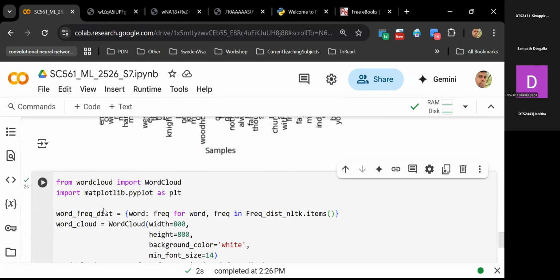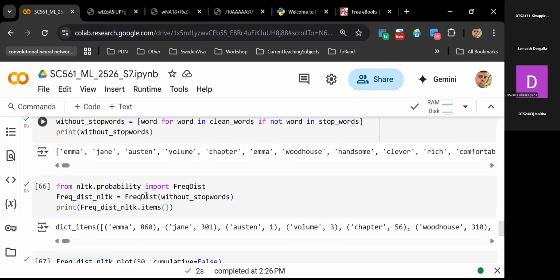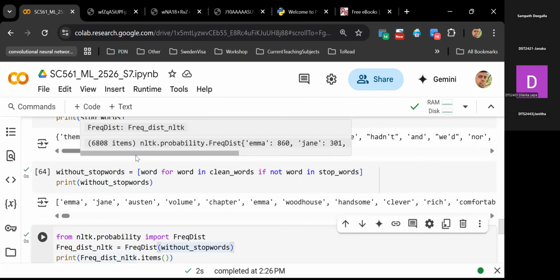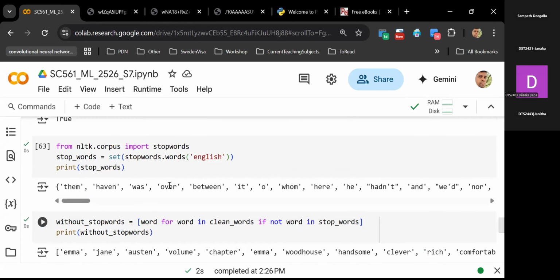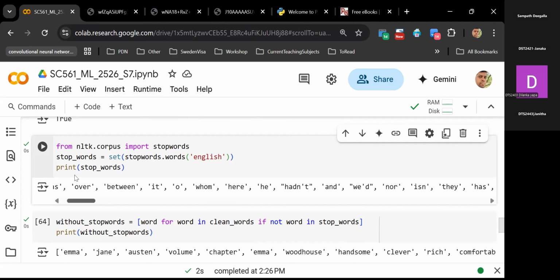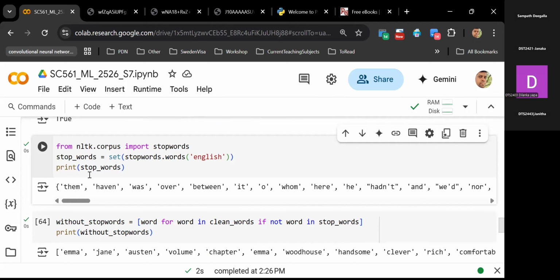You might be wondering why it is not included in the stop word list. This is because the stop word list in NLTK is very minimal. You can check this one. It's very minimal, so that's the reason why you don't have it.